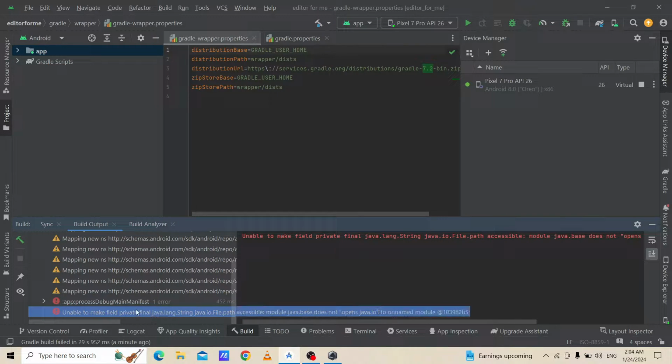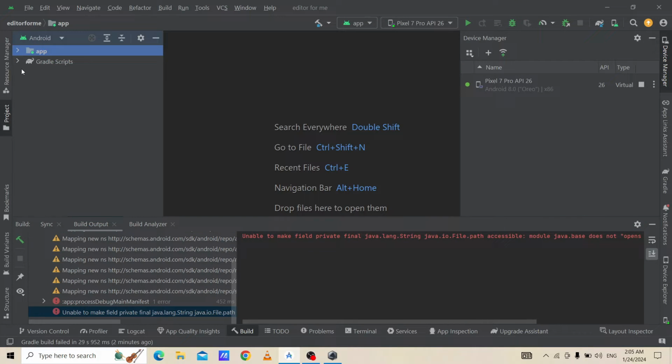As you can see, this error comes into action when we run a Gradle build on a completed project in Android Studio. To solve this error, we need to make some changes in our Gradle properties. To find the Gradle properties file, we need to click on Gradle Scripts. Here you can see the gradle.properties file. We need to click on it.